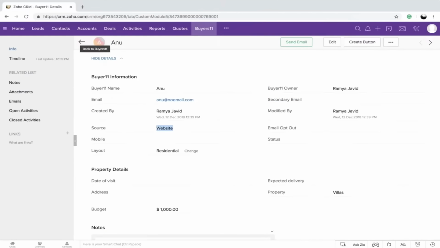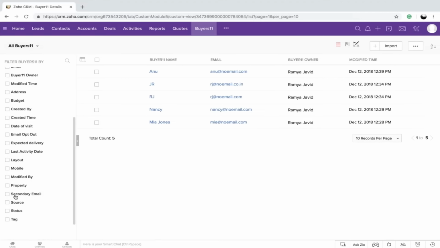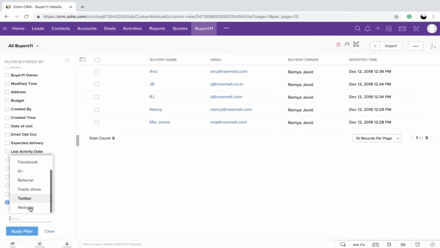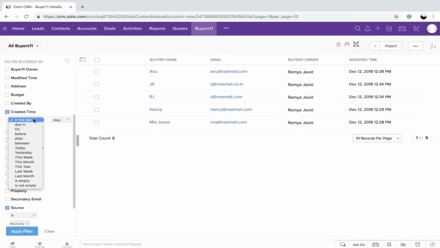So let's get to the module. Say these are the smart filters we have here. Okay, I'm just selecting the source as website. You can also have multiple options. Say last, I'm selecting yesterday.